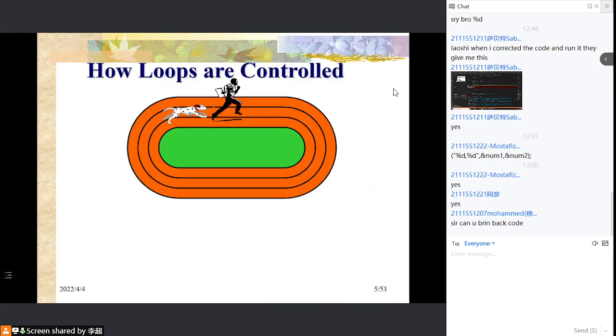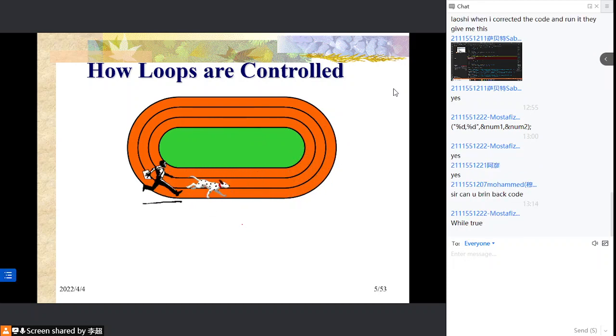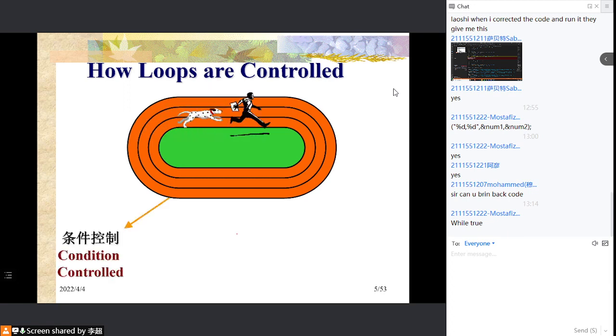So how are loops controlled? We can see this picture. This is a loop. We have to control it.